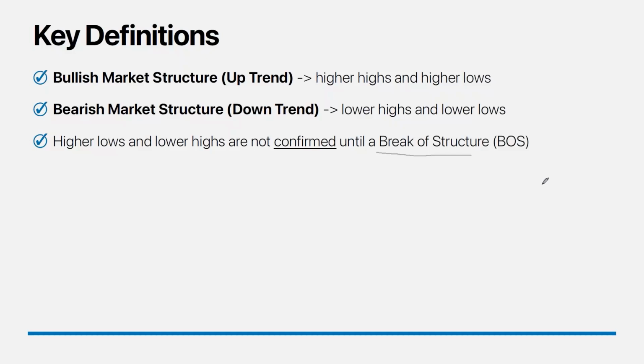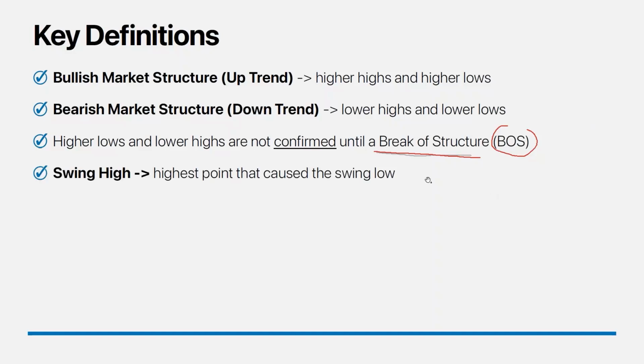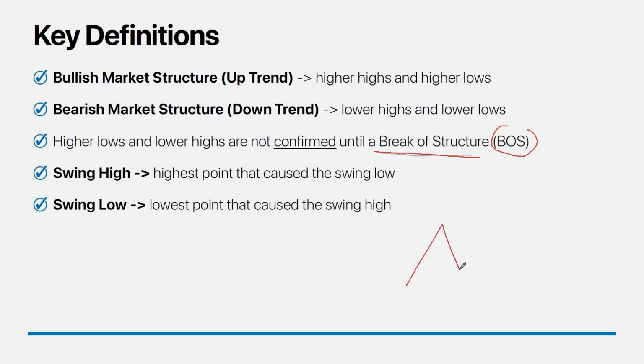Okay, sorry, let me just clear the color a little bit. Break of structure, or in short, BOS. The definition of a break of structure is where the market closes above the swing highs or below the swing lows. Let me do some illustration for you, and then we'll jump into some charts later on. If we have a series of higher highs and higher lows, we need the market to break this swing high, and more importantly, a candle has to close above the swing high. Then we call this a break of structure.